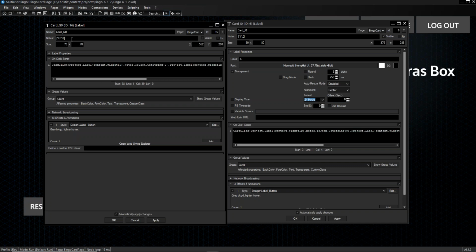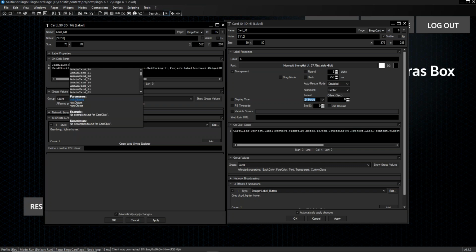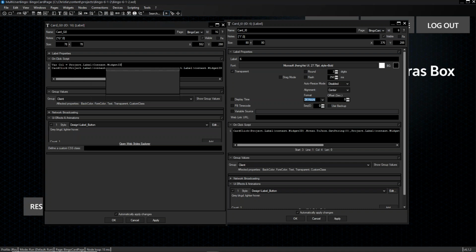And the way we call back from these notes is by going through. So I should make this a bit easier. So variable, we'll call this card click. Look at the variable column equals, and I can say project.label context widget ID, and this is not unique to multi-user sessions.